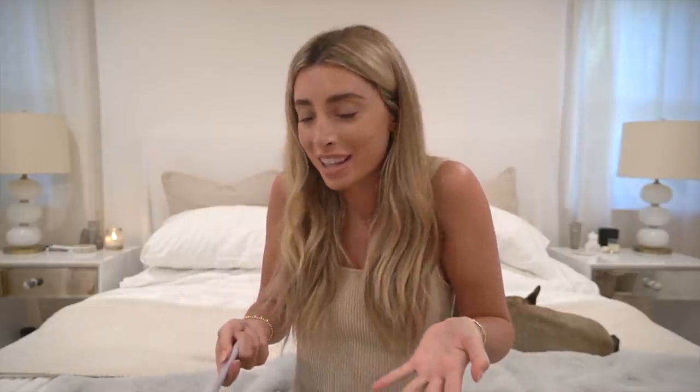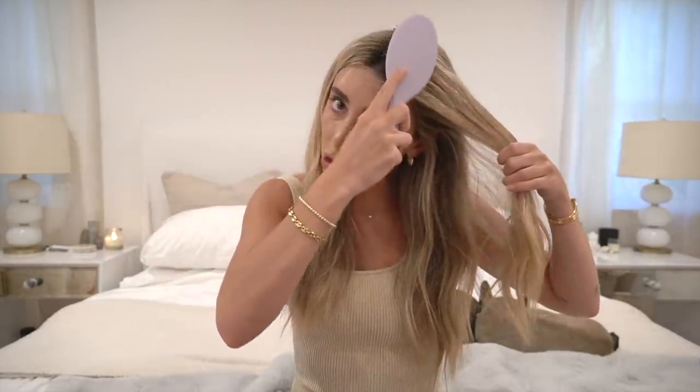For hair, I got this Briogeo brush about a month ago and I'm obsessed with it. It's their cute purple brush and it has both regular bristles and thick bristles combined. When I'm doing a slicked-back bun or brushing my hair before bed, it just feels so good and gets your hair so smooth. When you want to put your hair back in a bun you really need it to be completely flat, and this brush does exactly that. I really love it — it's very fabulous.